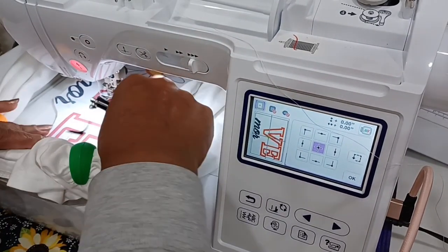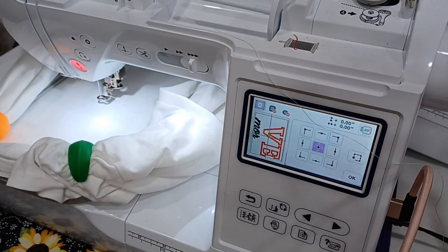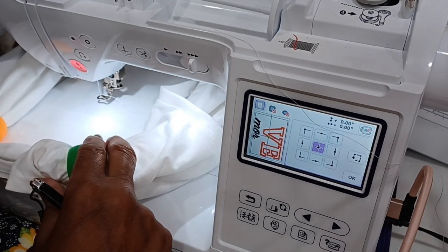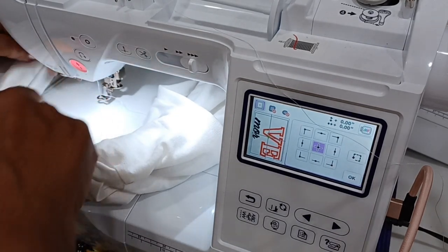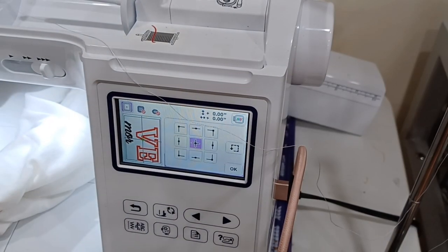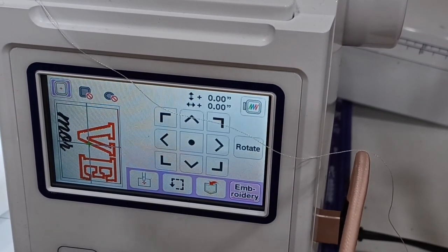All right. So now that it cleared, I'm gonna take this off. I don't need it anymore. Because if it clears now, I know that for the second file, it's gonna clear also. So I'm not gonna keep it. All right. So once I do this, I'm gonna go ahead and I'm gonna go okay. And then I'm gonna go to embroidery.